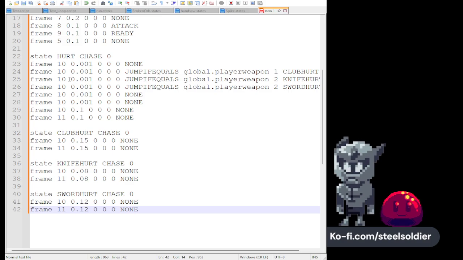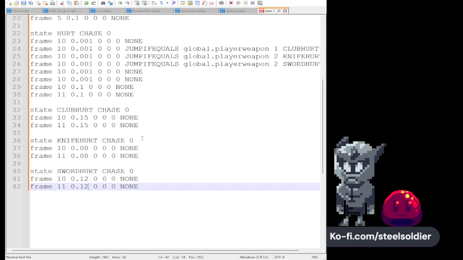doing another action again. So this makes it useful for like if you have a weapon like the club that can stun them longer, maybe it doesn't deal as much damage, but maybe it basically prevents them from attacking you. You can give all sorts of different behaviors to the weapon that way.